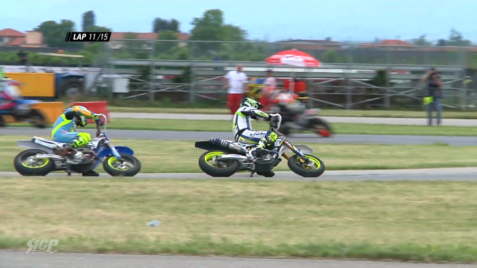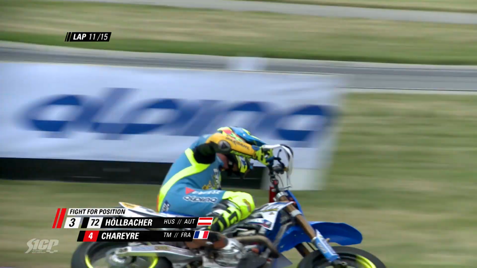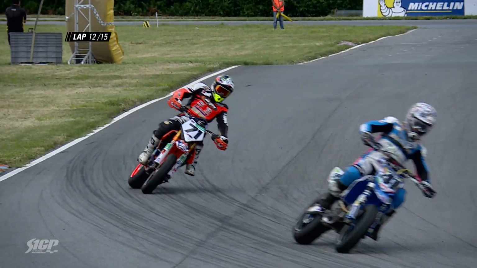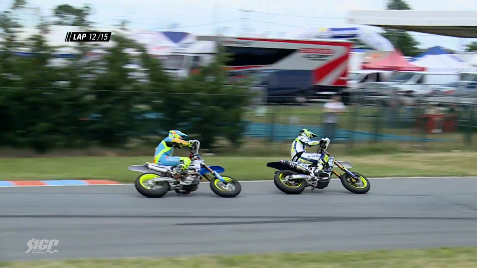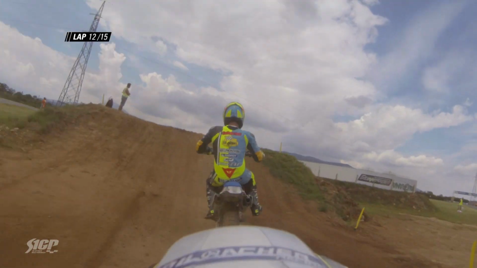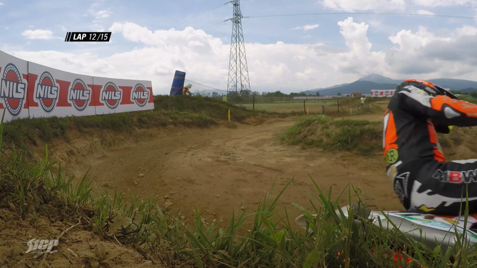Back marker moves out of the way, allows this battle for third place to go through. Thomas Charyere, he knows he needs to get on the podium at least if he's to have a chance at taking the overall Grand Prix victory here today. But look at the battle here, Schmidt and Kejmar, about 2 seconds clear of Höllbacher and Charyere. Charyere, will he make a move around the inside? Yes, he does. That is one of the other favoured places on the track, as seen there from Höllbacher. Got a nice line into the off-road section. Look how much he gains on Thomas Charyere as he goes through there. So Charyere now in third.